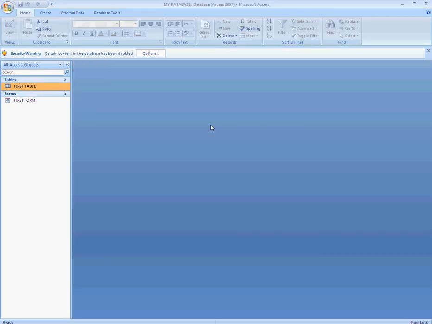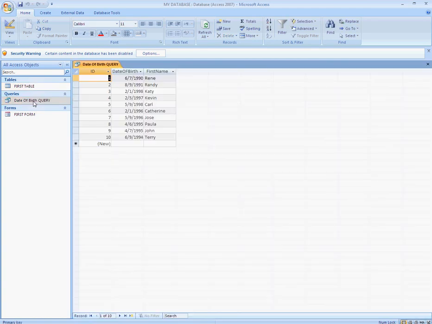Click OK. The query appears to the left hand side. Double click. And here we have only the data that I selected: the ID, date of birth, and their name. So I was able to question my database and get the particular data.